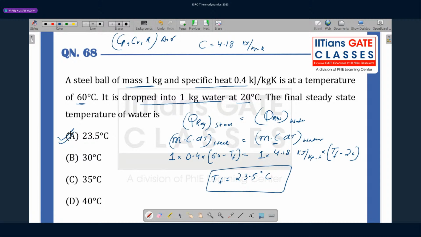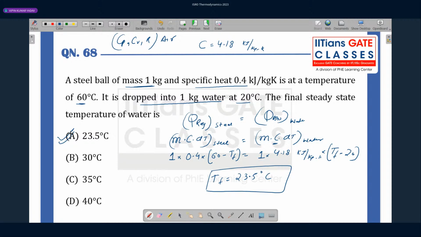Okay, so I hope it is clear. I would tell you, for any PSU exam, whatever it is, BARC, ISRO, ICRB, or whatever exam, concept must be very strong. If you just remember the formulas and try to put the numbers in that formula and calculate something, it won't work. These are very short questions. You should be able to solve them in 30 to 45 seconds, not more than that. Sometimes a question will get stuck, so you will take more time. But most of the questions you should be able to solve in 30 to 45 seconds.